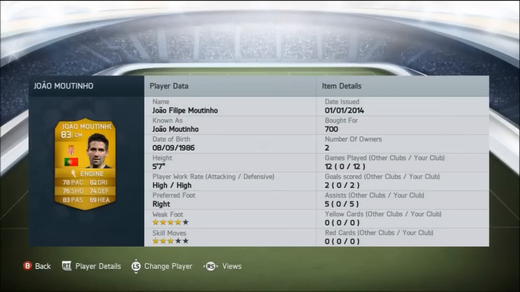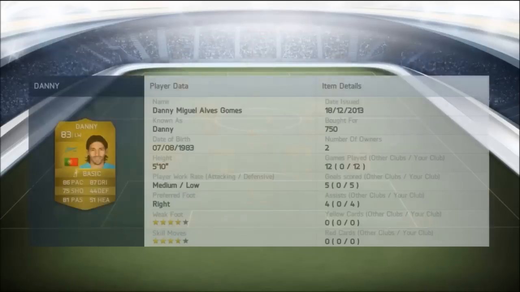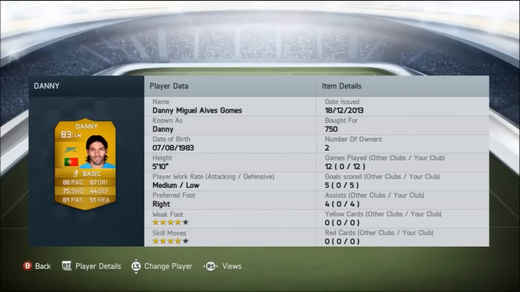So up on screen, João Moutinho and I believe Adrian as our two centre mids. Now the great thing about Adrian is he's a hidden gem in the game. Many people don't look at him purely on the fact that his pace stat is not very high. But if you guys check out his footage, you'll see that all of his stats, none of them are actually red. So that's a great feature on him.